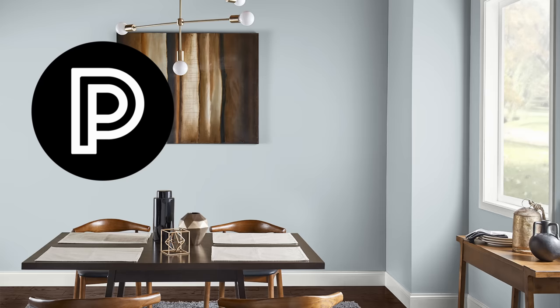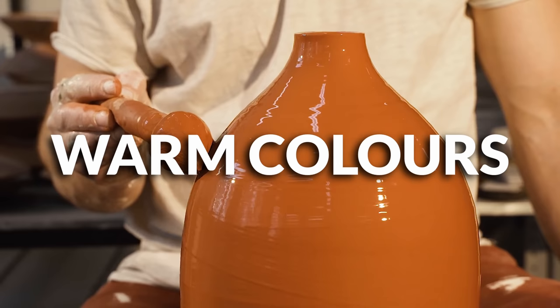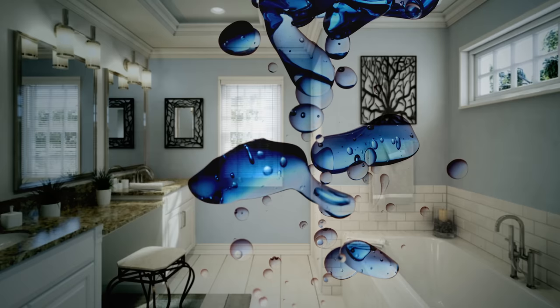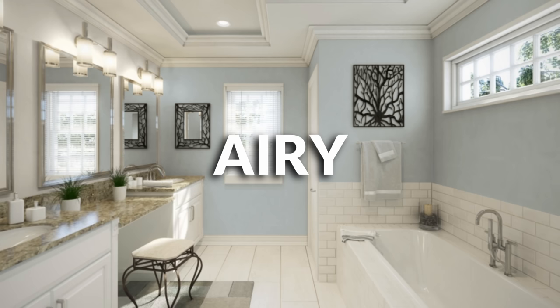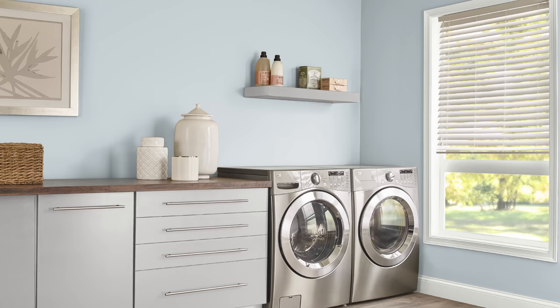You asked for it, I'm going to deliver. This is my color quickie on Upward, the current Sherwin-Williams color of the year. It really was an exciting choice that caught me off guard because we've seen so many warm colors used so prominently in design. Now we have one of the biggest paint companies in the world letting us know that hey, it's okay to feel blue sometimes — but there's nothing blue about this color except for the hue itself.